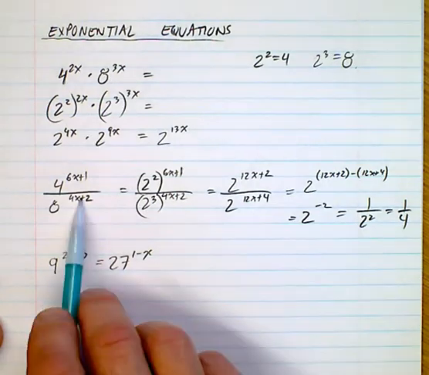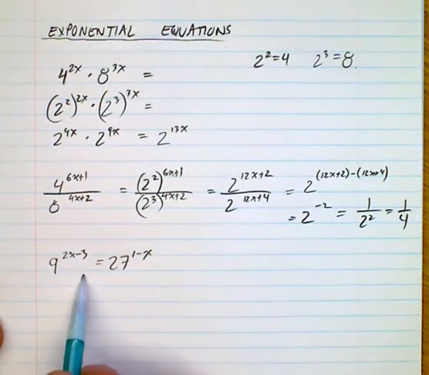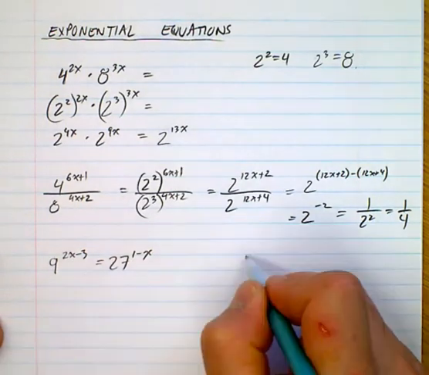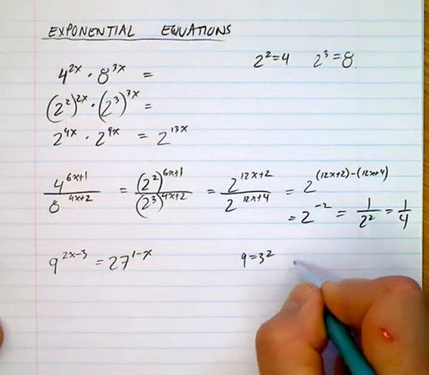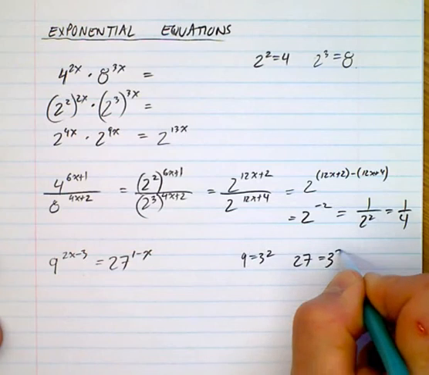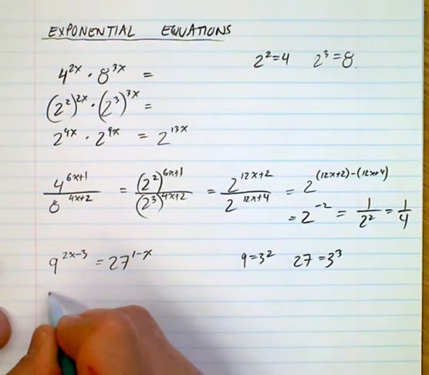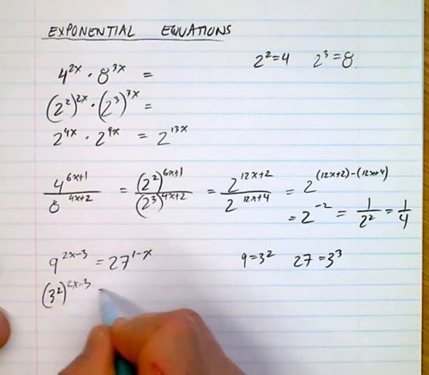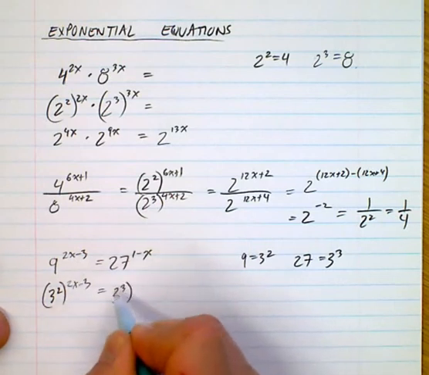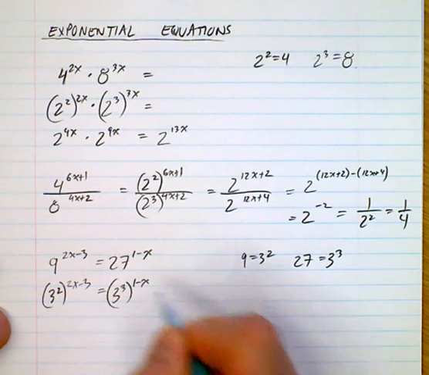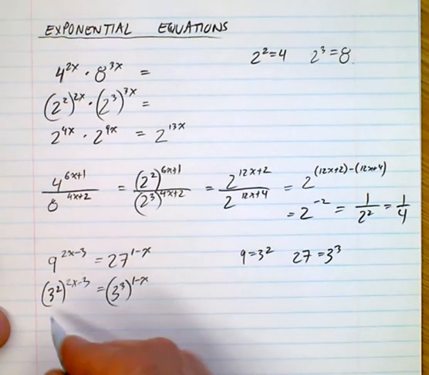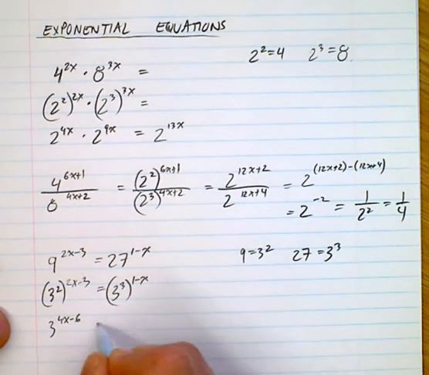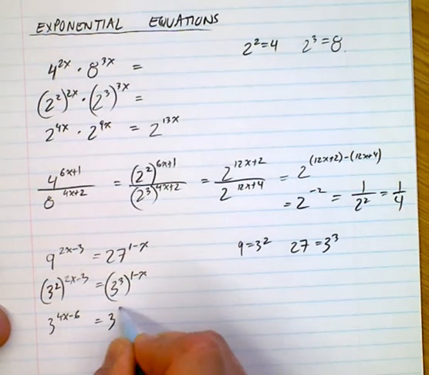Before we simplify it, we're going to solve it because we actually have an equation. So what we're going to do is we're going to see that 9 is equal to 3 squared, 27 is equal to 3 cubed. That's the same base. So 9 becomes 3 squared. This is all to the power of 2x minus 3. 27 becomes 3 cubed, all to the power of 1 minus x. Power rule right here. So 3 to the power of 4x minus 6 equals 3 to the power of 3 minus 3x.